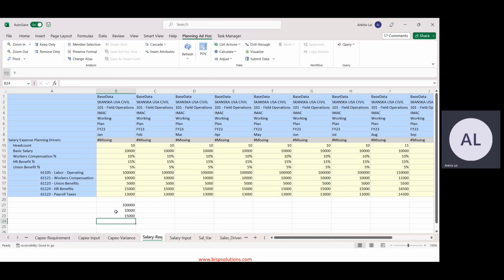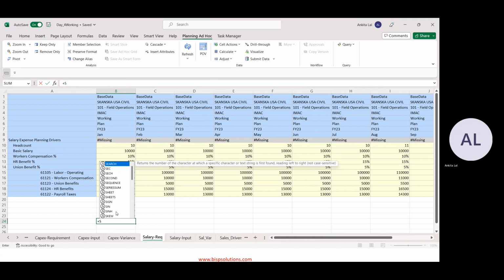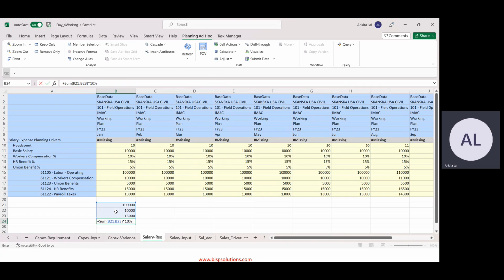So lastly, payroll tax is being calculated on the total compensation that we are receiving at the rate of 10% here. We cannot find the member payroll taxes here because a runtime prompt variable is being created for that. So I'll show you how we are doing it. Okay, so here we will be considering it with 10%.